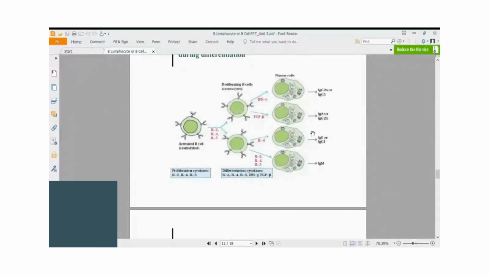Okay, then comes another B lymphocyte. If it responds to IL-4 in large amount, then that B lymphocyte is going to produce the antibody that will be responsible for allergic reaction. It is IgE antibody. IgE antibody is for all sorts of allergies in the body, and that has got receptor on the mast cells. As soon as it is produced, it will go and bind to the mast cells and create havoc.